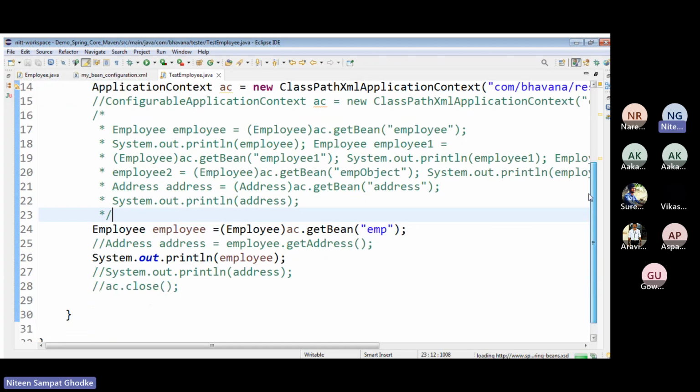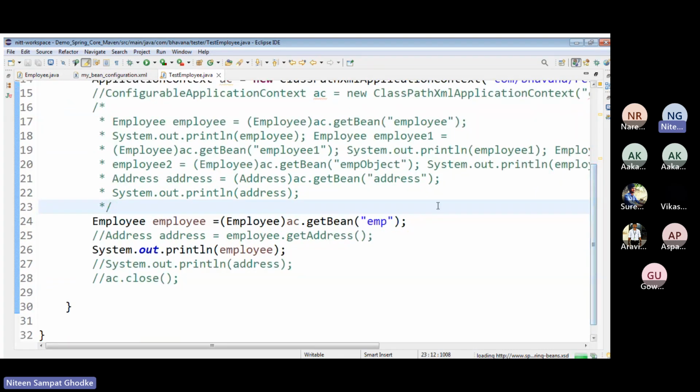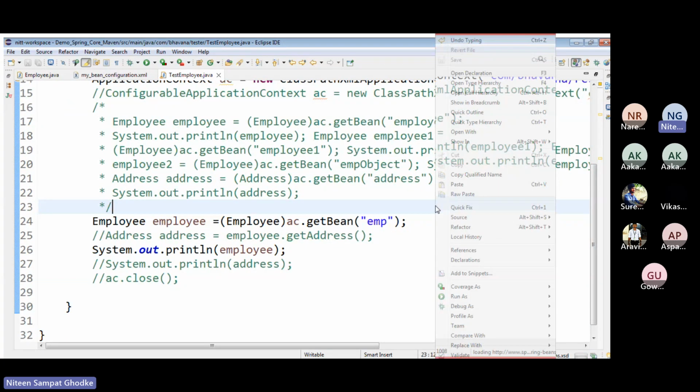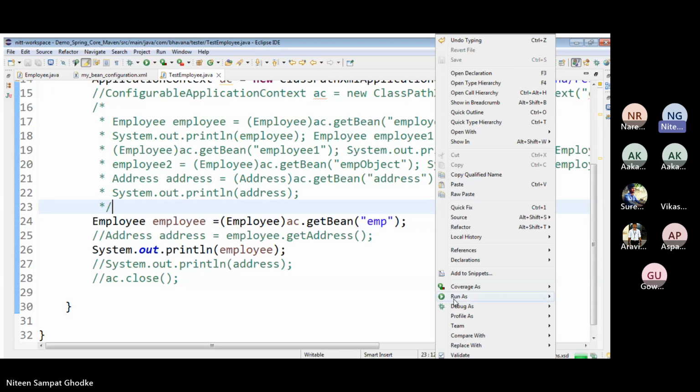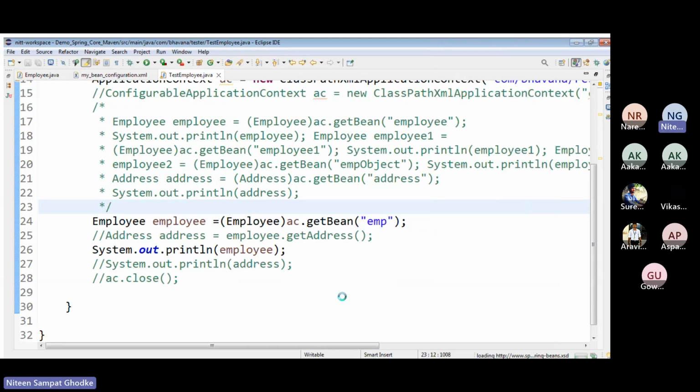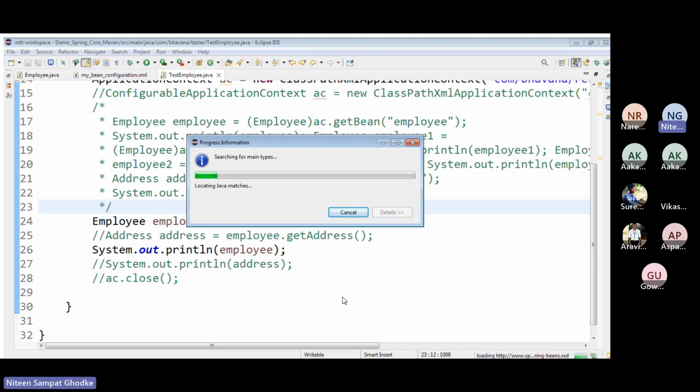No error, only 3 lines. Try to understand. I'm running this one: right click, run as Java application, and we'll wait to check whether it is displaying. Only 3 lines we added, nothing else.